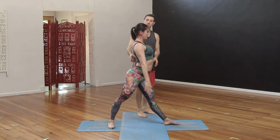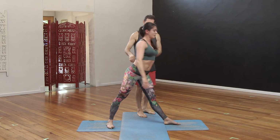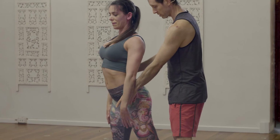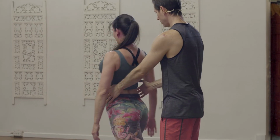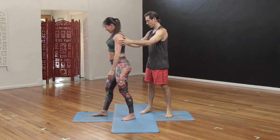I'm going to change her position so that I can show an adjustment. So if you want to come back up and face this direction, let's show everybody what it looks like with the adjustment. So left foot here and right foot here. Turn and bring your feet to these separate mats. So you're going to reorient yourself.